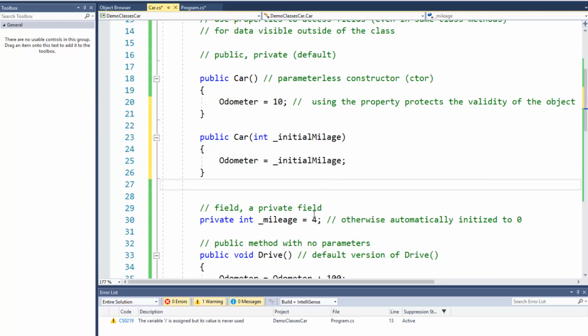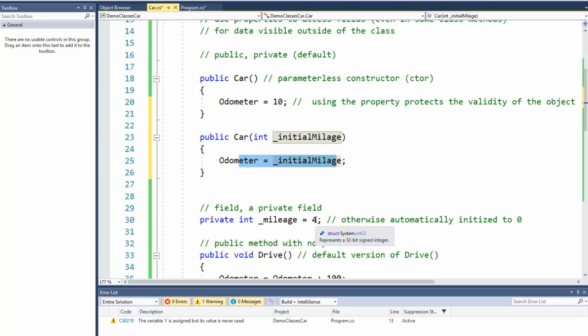I suppose theoretically that could be a problem because you've set it here to be 4, and if you called this constructor with a number that was less than 4, this call wouldn't do anything. But again, that's what we want. If for some reason the car has more mileage on it than that, you sort of have to allow for that possibility.